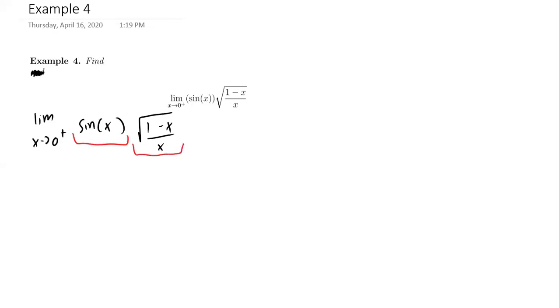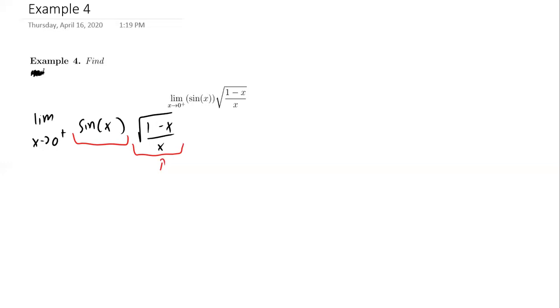However, here we have a problem because if we look at this function here, I can't just plug in 0, because I'm dividing by x, and if I plug in 0, that's dividing by 0. And in the form it is now, this doesn't look like 0 over 0 because it's just a product. It's not even a quotient of functions. So this is actually an indeterminate form, but it's in disguise. You have to do a little bit of algebra first to simplify this and get it in a form that looks like 0 over 0 or infinity over infinity.